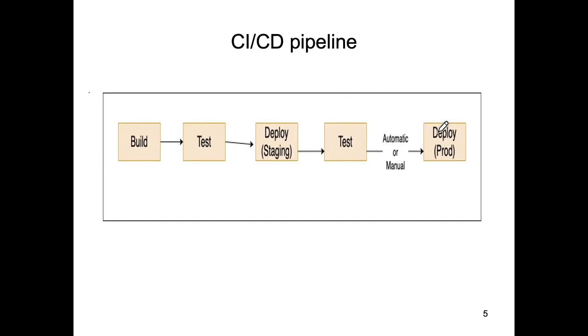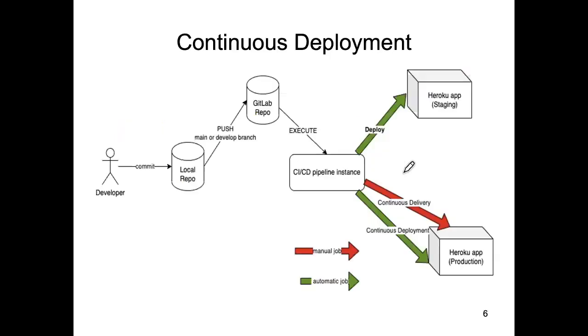And the final stage then is deploying your web API to production. Now, this might be an automatic thing, or it might be a manual step, hence the difference between continuous delivery and continuous deployment. Here's another visualization that I put together to explain what I'm trying to get at here. So now the flow is, here you've got your developer. They do a commit to their local Git repository running on their local machine.